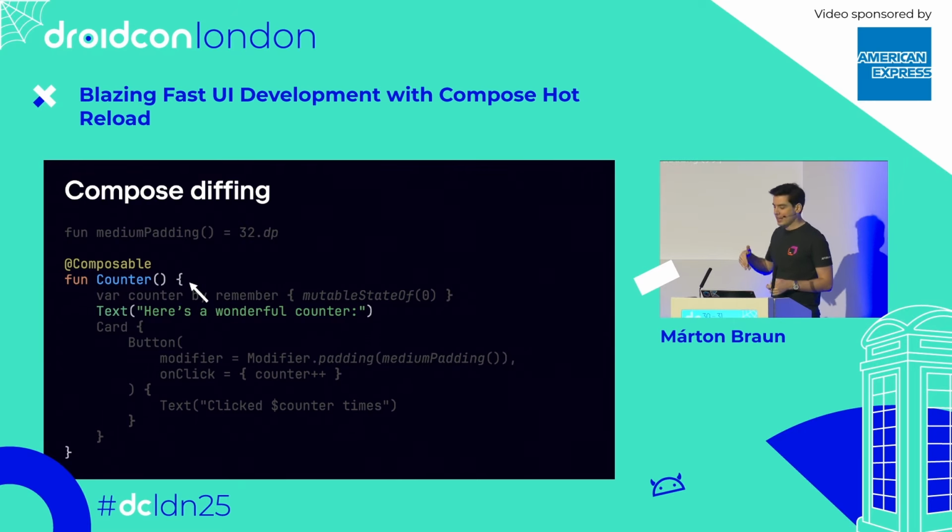And as the code runs again, it would hit the text again. Now it has a new parameter, so it would show the new text on the screen. In general, we are going to try keeping as much state as possible and invalidating the smallest scopes that we can, but we will always choose correctness over keeping more state.